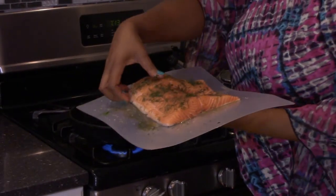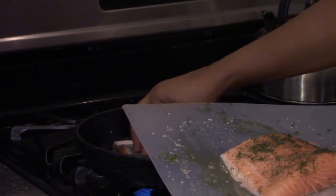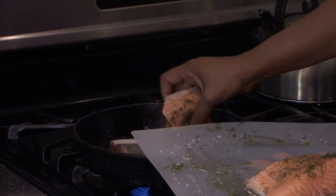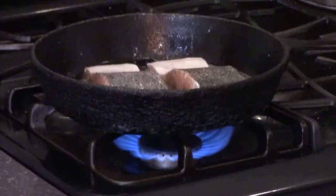Okay, so our skillet is hot now. We're going to put our fillets on. I'm going to put two meat side down. You hear that sizzle? That lets you know that the skillet is hot enough to receive the meat. And it's gonna cook it. So I'm gonna put two in right now.